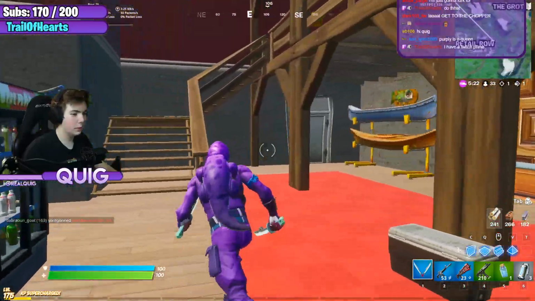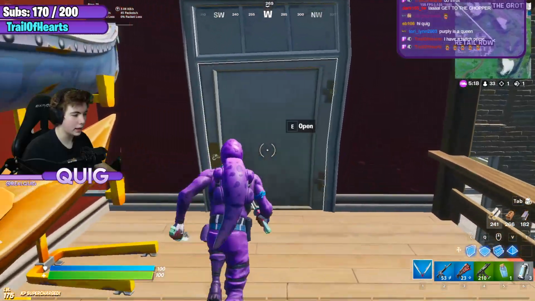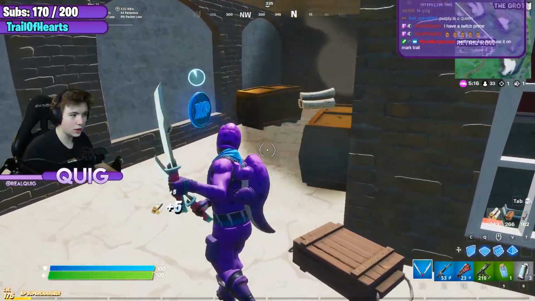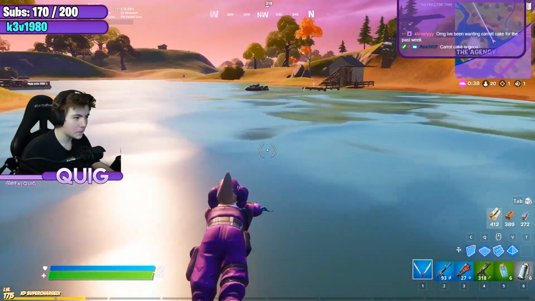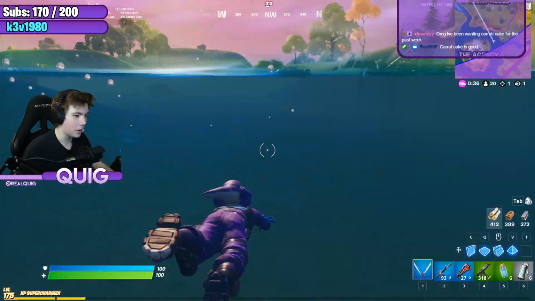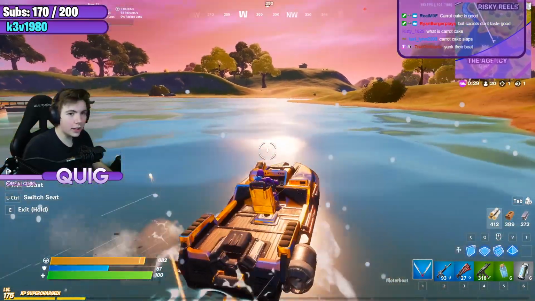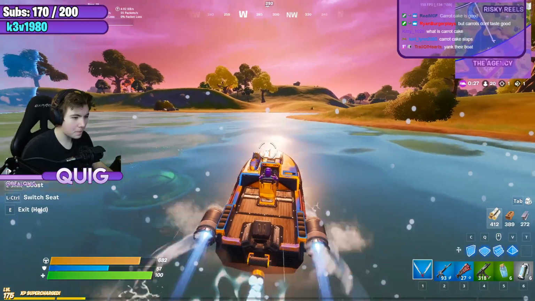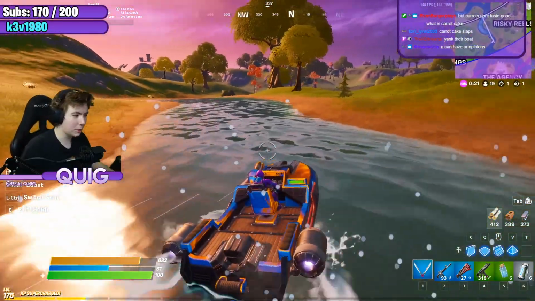God dang it. We need more chests. We need more loot. Like, you know, a minigun would be nice. Pretty sure you can't actually get those out of chests, but I could hope. There's a boat right there. Do you think I can yank their boat? Come on. Just give me the boat. Ah! Gotta take the boat and run! We got it! We got the boat.